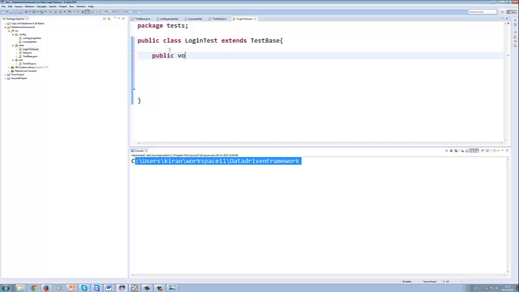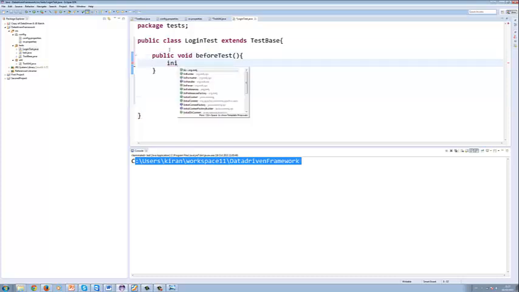Public void, whatever you want you write. I'm writing before test. So before my test begins, I want all this setup to be done. So before test, and inside it, I'm calling initialize class.